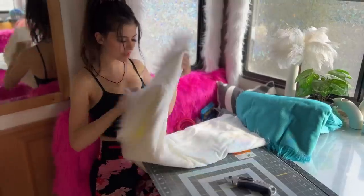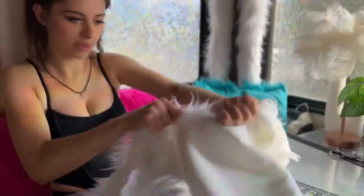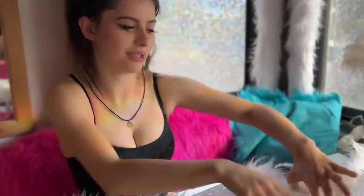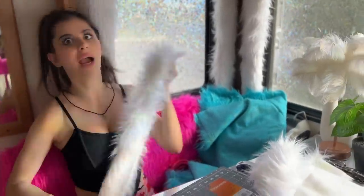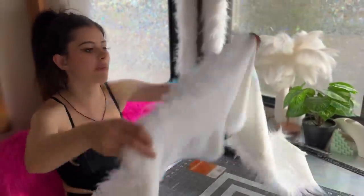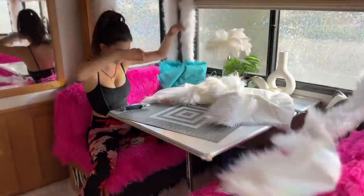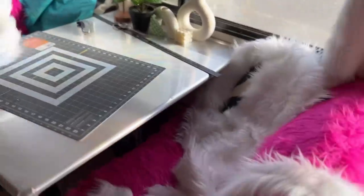I think we're gonna cut this fur in strips. What I do is cut a little strip in there and in theory when you rip it, it rips in the same direction as you cut it. You could technically be cutting it, but I feel like you get more shedding because all these little pieces get cut and there'll be tiny pieces of fur everywhere - my face is already a little itchy. That's done, the fur's done - that was quick!